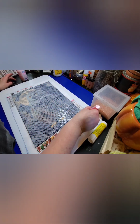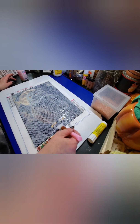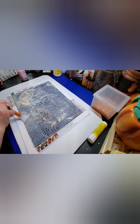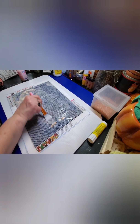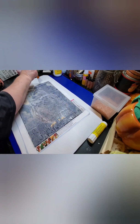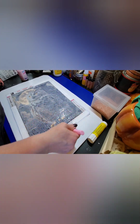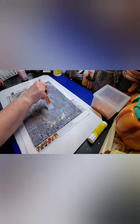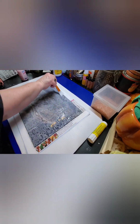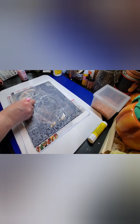Okay. What can I say? I was terrified to do my first diamond painting. And I love it. No, none of my rows are perfect. I don't go row by row. I do a lot of one color, whatever's down there. When I get tired, I look and see what another color, how much there is, and then I'll do that. Just the way I roll.